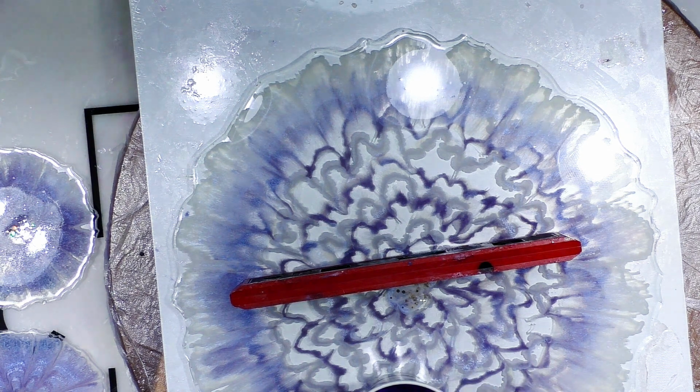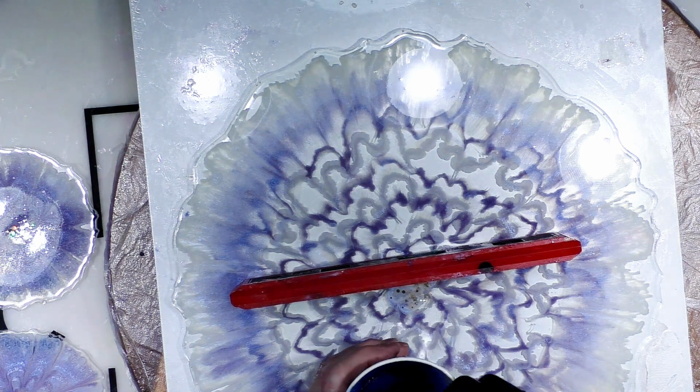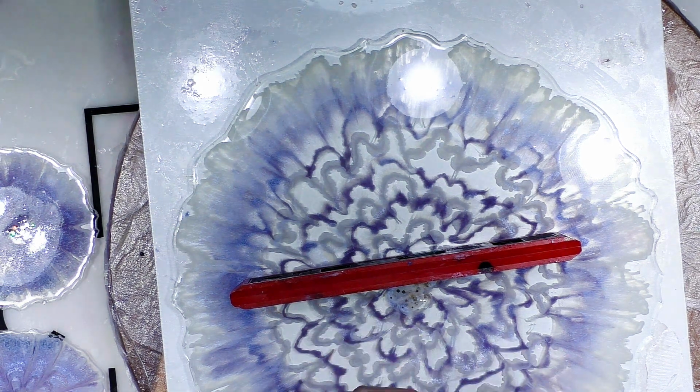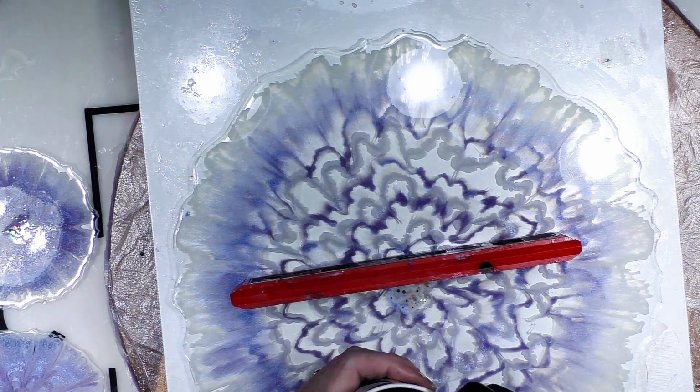Now this is Thunder Blue, and for some reason it is thicker than my Lavender Field, so I'm just going to put a little bit on the end of my stick, and let's see what happens here. I want it kind of a periwinkle, so I'm going to get a little bit more off of there. Let's go ahead and put some more in. So that made it more blue. So now I'm going to add 2 drops of purple alcohol ink. So that was Lavender Fields. This is Blue Thunder dispersion colors, so very, very little to tint your resin to where it's pretty much opaque. You don't pour in a bunch, you just put it on the tip of your stick and add it bit by bit.